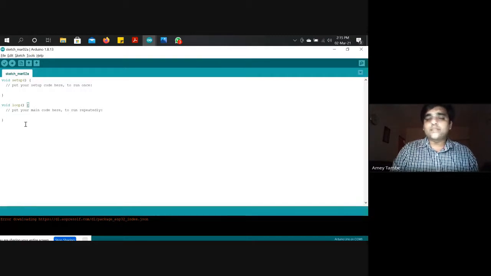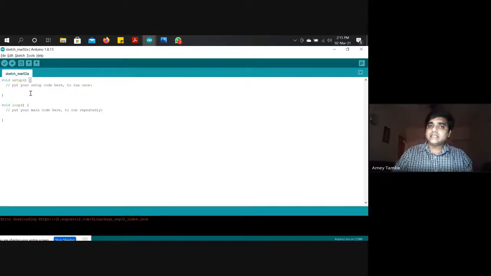All the functions and declarations will go here. To program Arduino, it is not necessary to use embedded C. You can use C, embedded C, Java, Python, Perl, Ruby, any programming language which can communicate at the machine level. Machine-level programming languages are always compatible with any development board. Not sure about the Raspberry Pi, because it needs to be configured through Raspbian only, but with other development boards it works fantastically. The code I'm going to show you is in embedded C, or some in normal C.